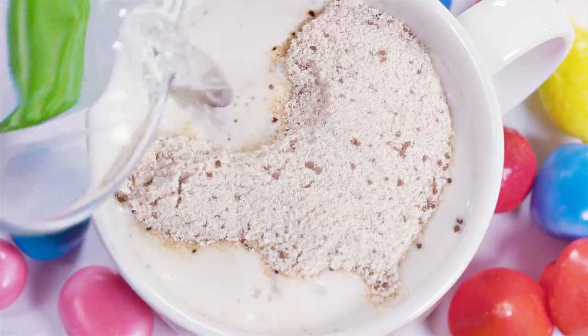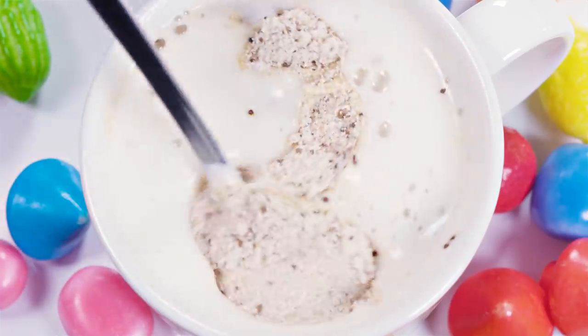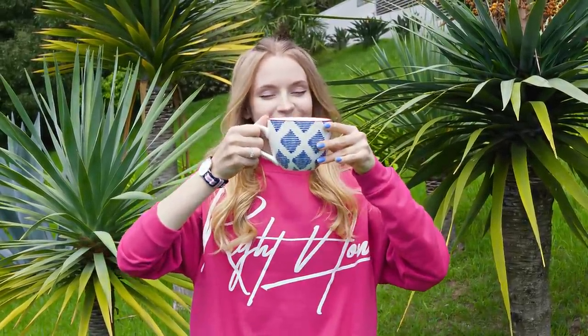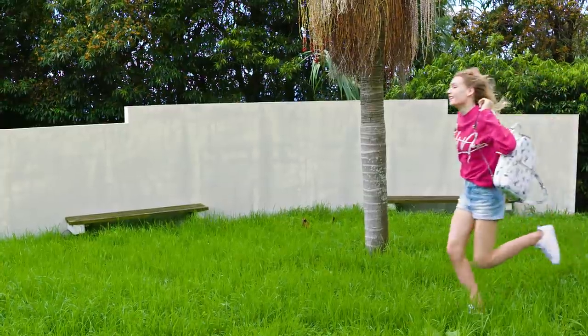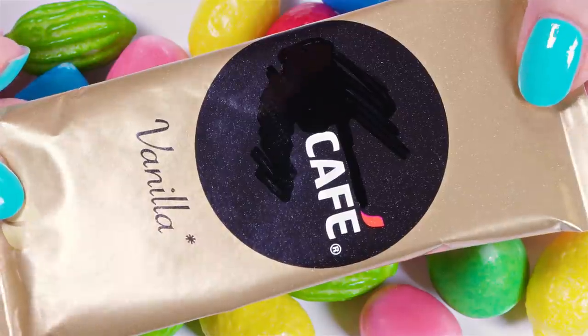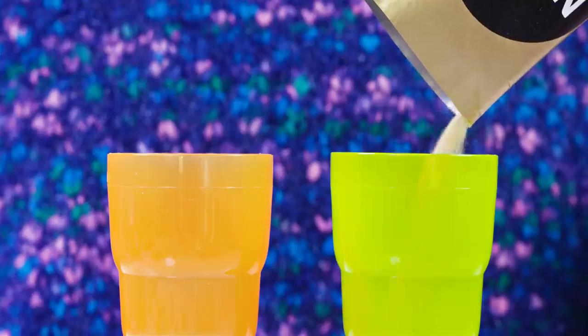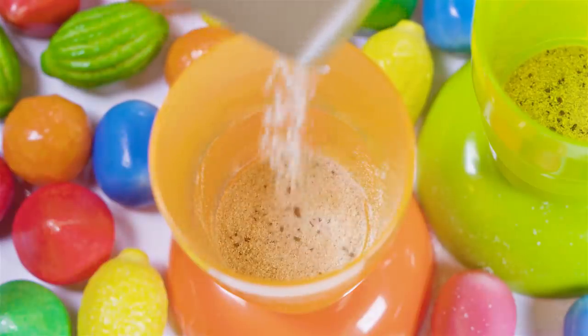I actually don't drink coffee, but I know that for many people starting the day with a cup of coffee is so important. If you're one of them and need to have your coffee in the morning but you're always late for school, this hack is right up your alley! Instead of having your beloved coffee from a mug, try making coffee popsicles. It's so simple and saves a lot of time when getting ready in the morning.